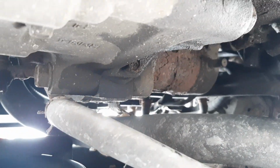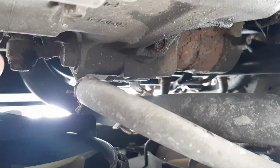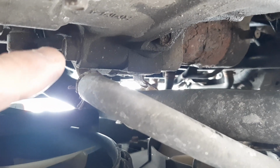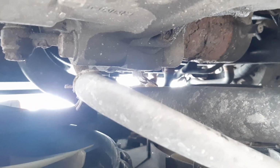Wow, look how rusty that starter is. So that's it right there. That's the end of it. And this is on the other side. This is the bolt right here, the bottom one that holds it in. So I'm going to remove these bolts first before trying to get to the wires. I think that'll be easier.